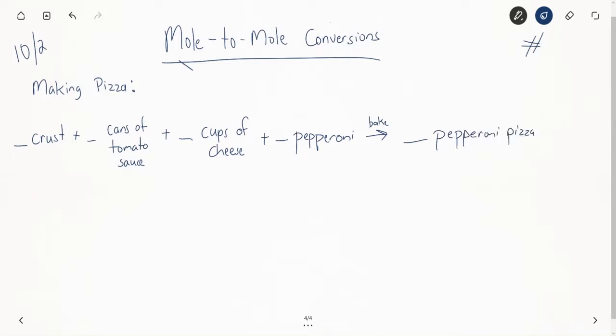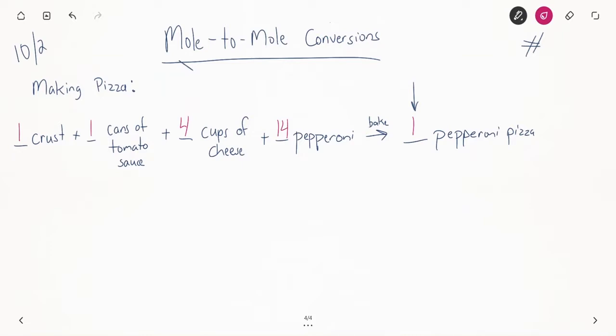I left all these little blank arrows here in the front because this is really similar to how a chemical reaction goes. This simple recipe for making a pizza can be made similar to a chemical formula. What we are going to do is fill in what these are. When you make a pizza, you only need one crust. Based on the type of tomato sauce we're getting, we only need one can. I love cheese, so we're definitely going to put a lot on there: 4 giant heaping cups of cheese on top, and let's say we need 14 pepperoni on a pizza. When we put all those things together and put it into the oven, we only get 1 pepperoni pizza. So that's our quote unquote balanced chemical reaction for this pizza.